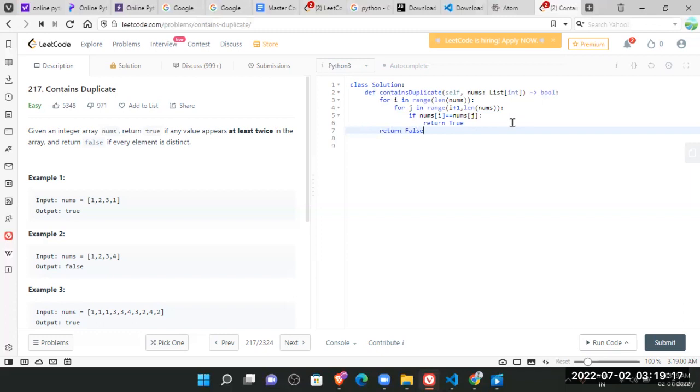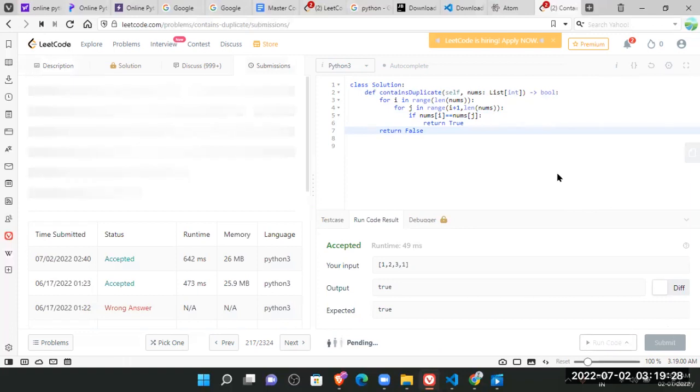So this is the very simple approach. There is a brute force approach for it. Simply run it. This is accepted, but when we submit it, it's still under process.